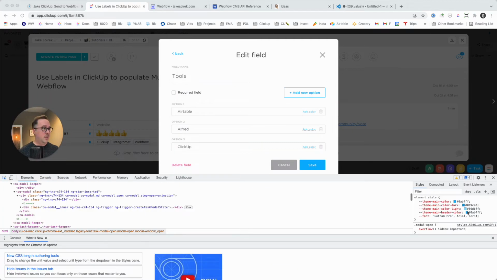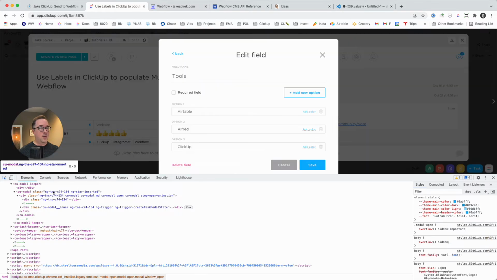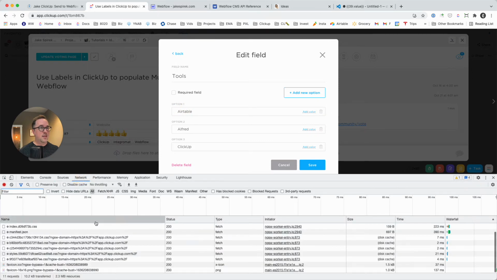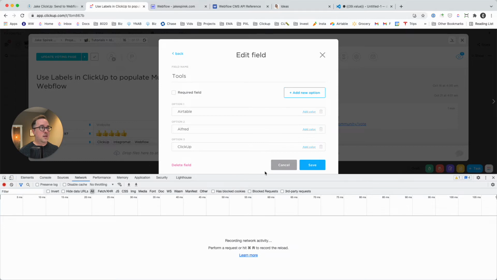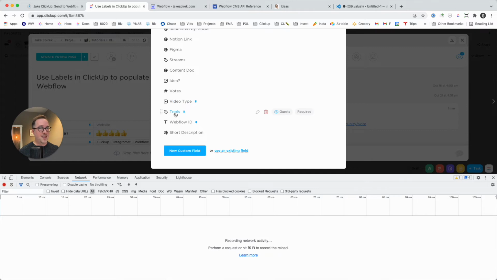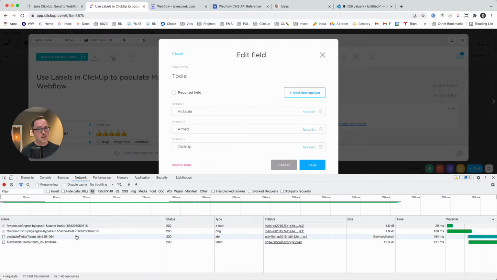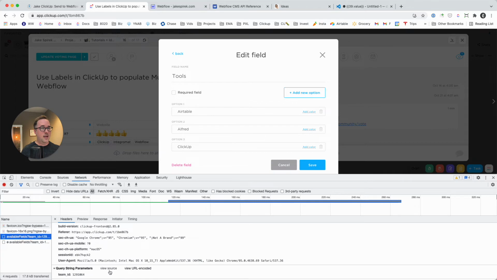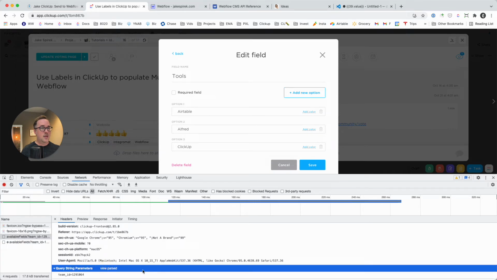So if I just move my face out of the way, one way you can find this is, so what I do actually for these is I'll clear this out. And then when I edit this field, there's other ways to do this, for sure. In Integromat, you can do a little call to get the available items. But when I'm initially setting it up, what I do is kind of lazy. But you can see available fields here.